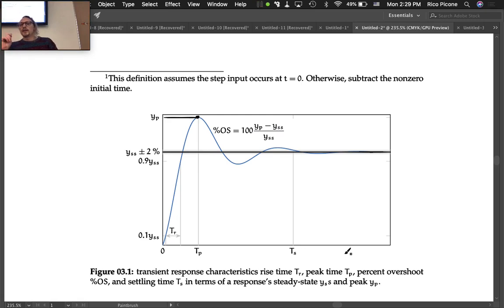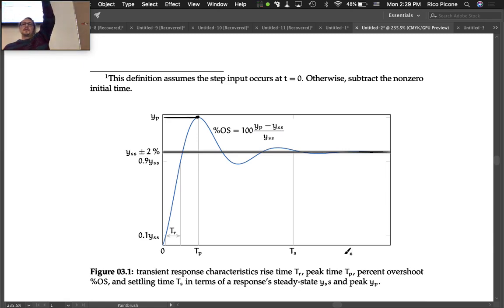So the time domain ones aren't going to be affected, and I'm going to argue that because we have the principle of superposition, right? The principle of superposition says that for a linear system, if you scale the input, which was a unit step function, by a factor, let's say 5, then that's equivalent to scaling the output by that same factor. So we would scale this graph vertically. If you multiply some function by a number, you just stretch it vertically, right? So that wouldn't affect any of the time intervals. That's the horizontal axis. So you're not going to change that at all.